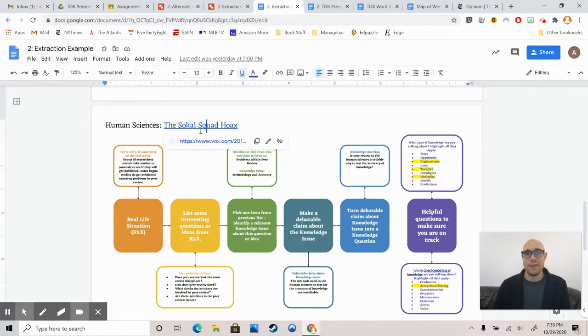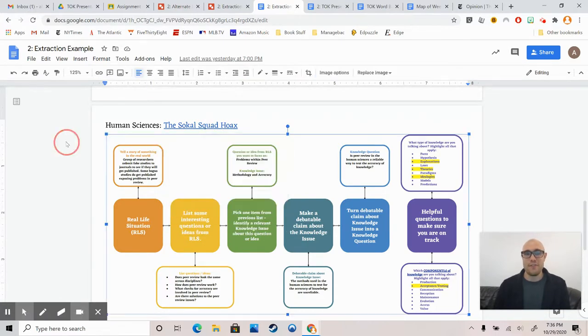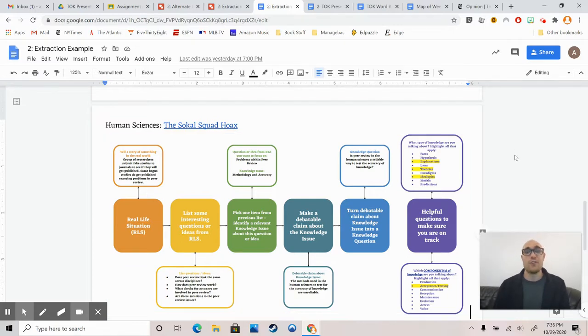If you want to take a look at the article, I do suggest it. It's rather funny. I'll give you a little bit of a preview. One of the articles they got published in the journal is a study on dogs humping other dogs in a dog park and how this is rape and how it's ruining America. They actually got that published in a journal. And they do this, like I said, to show the limitations of peer review.